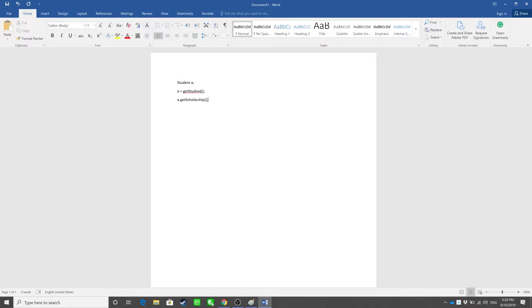So if we have a program that has these three statements in a row, that tells us we should make every subclass of student have the ability to get scholarship. We shouldn't impose any constraints in any of the subclasses of student.